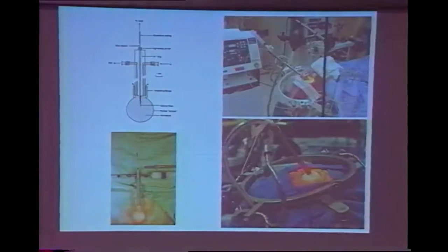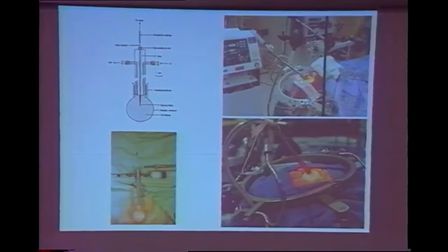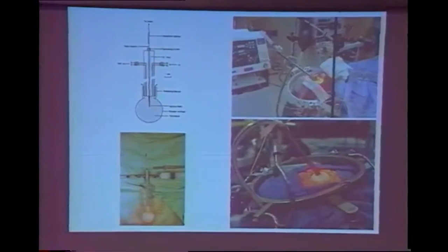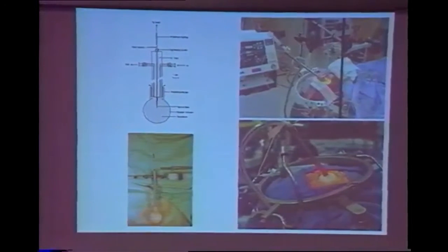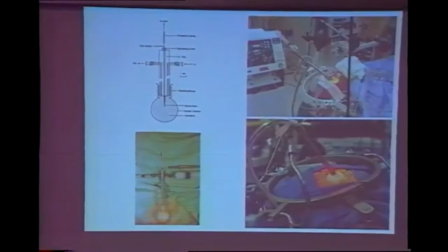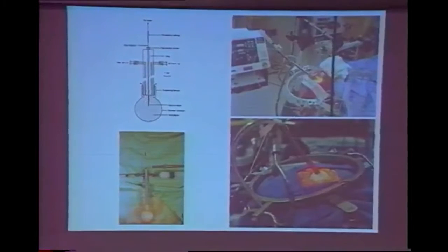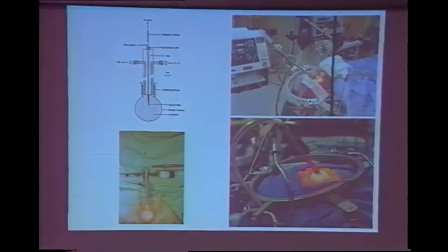There's another example of a balloon, in this case from our own lab, where we're doing irradiation in the brain after surgery. So the tumor is removed and we irradiate the cavity. This is done by essentially taking a balloon, filling that balloon with intralipid, which is a light scattering material.